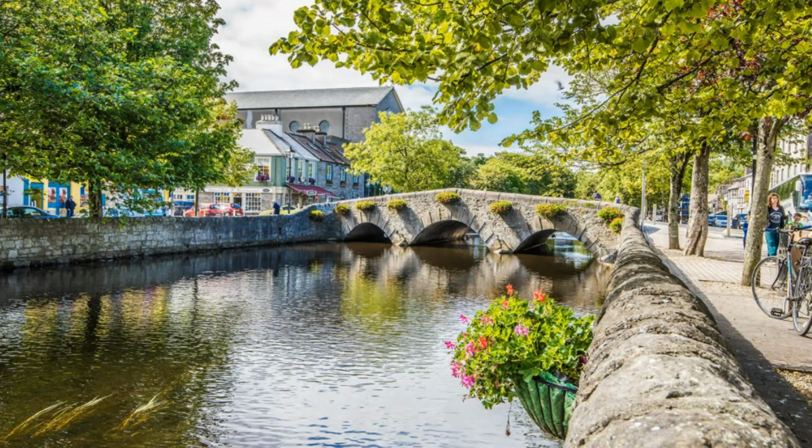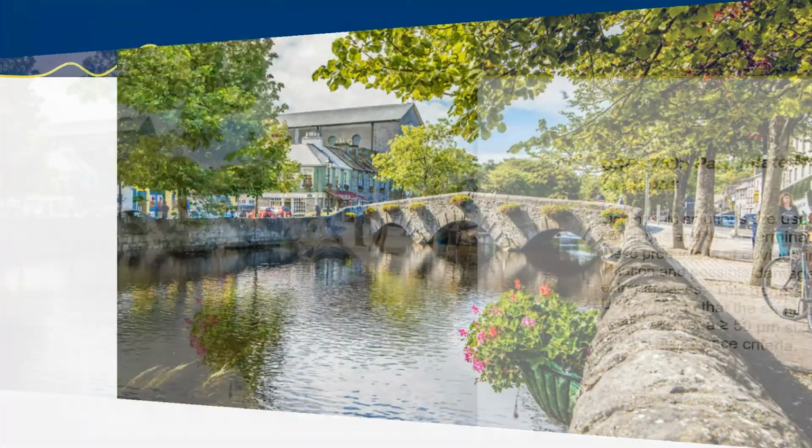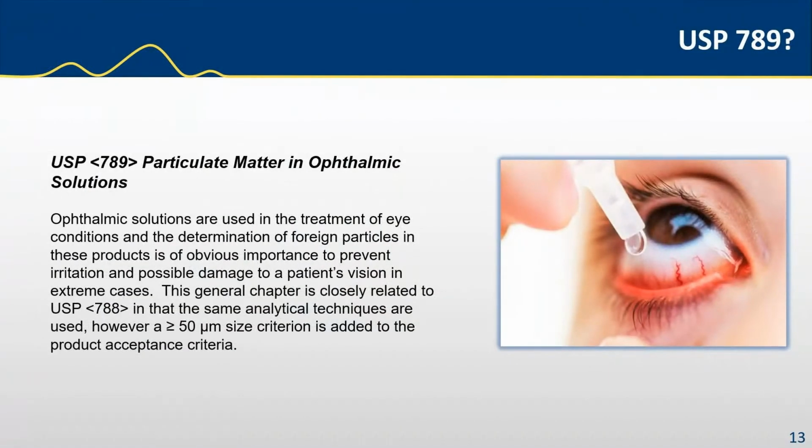I spent a lot of time in Westport, where this big facility was located. I implemented a lot of monitoring systems in that facility over the 25 years, and I loved going there because look at this place. It's really beautiful. This is Westport in the west of Ireland, a beautiful little town and a great coastal area. Lots of great restaurants and places to visit. So I really love working there, and that's a bit of a blast from the past. And that's a little bit on USP 789.